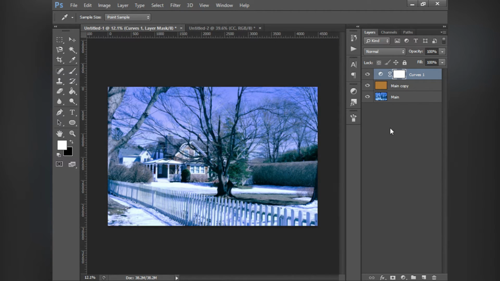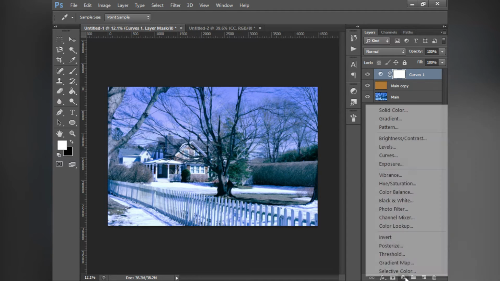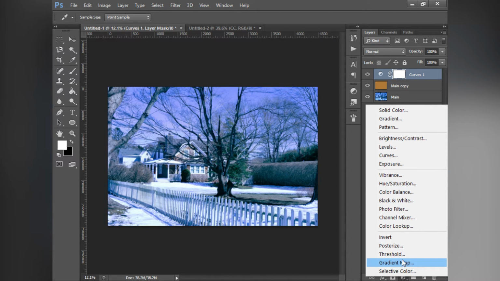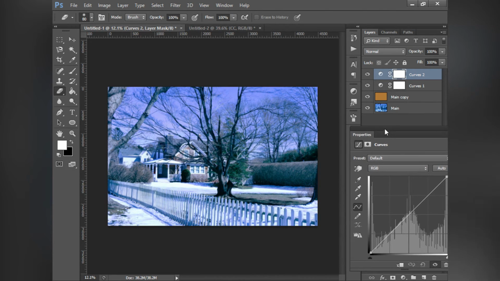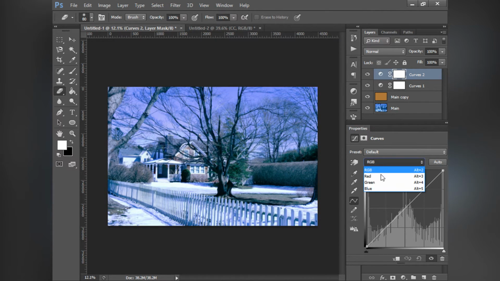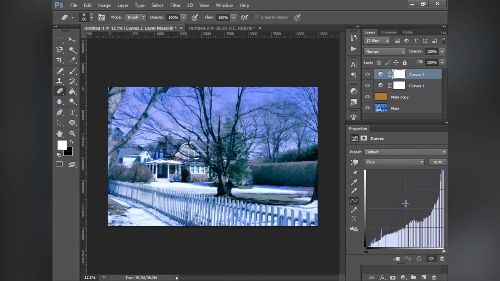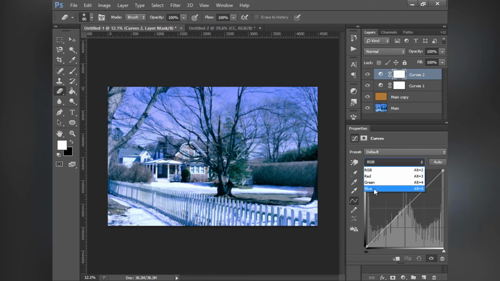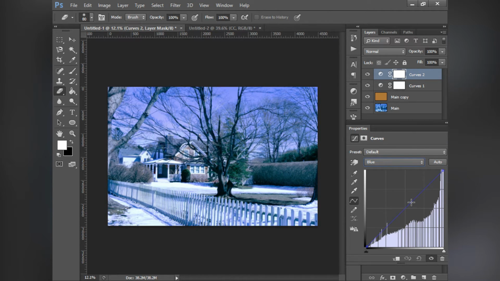But what we can do is close this panel out, or just click the arrow like that if yours is connected, and create a new curve. I'm sorry about that. Create a new curve, and go to the blue. On this drop down menu where it says RGB, click blue. Somewhere around here, depending on the image that you have, I'm going to click and drag down on the line. You can go as much as you can, or you can be ignorant with it, or you can make it look good.